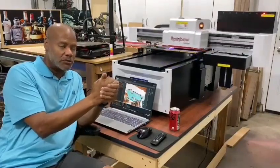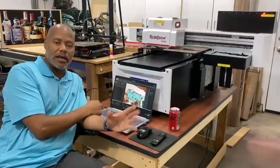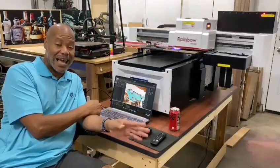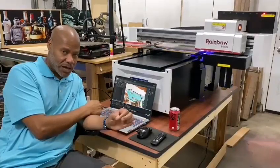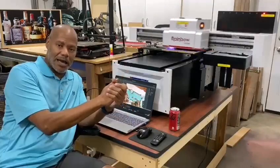Don't be at all. It was easy to operate. Everything, like I said, came intact. It was great. Love the machine, and love the staff over there at Rainbow. You guys do an awesome job, just FYI. So thank you again, and man, happy printing.